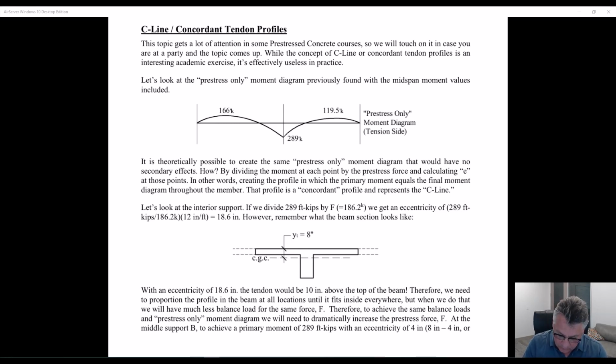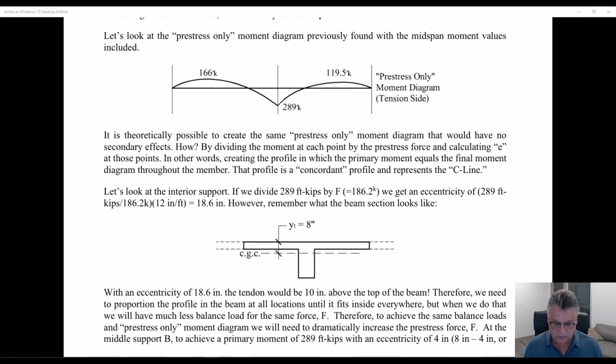So this was the pre-stressed concrete only final diagram that we got by just putting the equivalent loads on. I didn't have the positive moments before, but I've added those. So pre-stressed only, equivalent loads only, 2-span indeterminate beam, we put those loads on. We got this moment diagram. Now I ask you, how could I get the same exact effect without creating secondary effects?